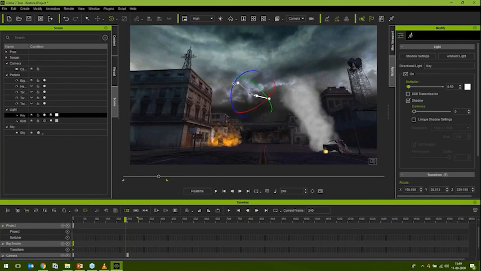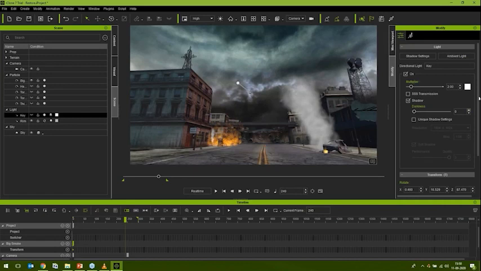You can change the direction of the light from pressing the slash key and the rotation. And this is the key light. That means the light is coming from the sky. Then go to the key and you can increase the intensity also to 1.5. Yeah, it's good.